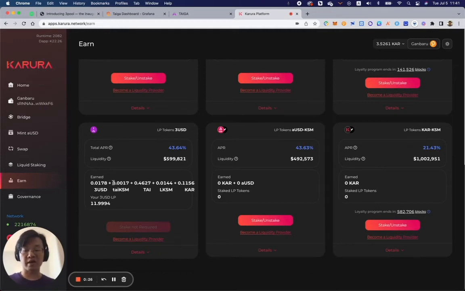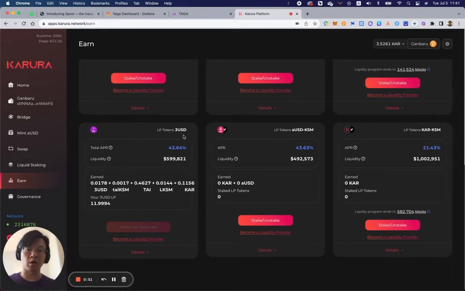However, as I mentioned earlier, you are not required to stake the 3USD LP token, because the mechanism that we've designed is that incentives are accrued automatically, tied back to the address that's holding the 3USD LP token. So what you would need to do is just make claims on a weekly basis.